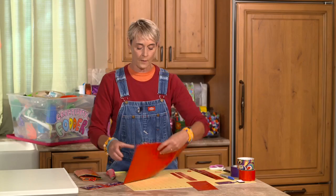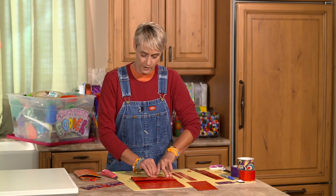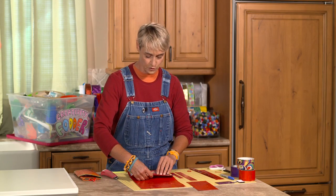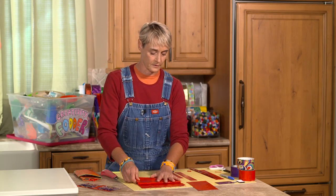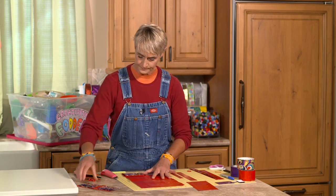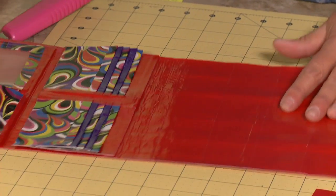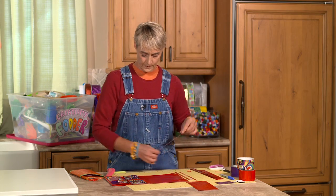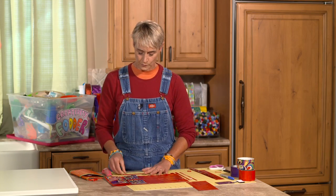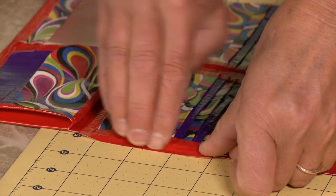Now I've got a place to put my money here. To make sure I get the placement of the credit card piece right, I fold the whole clutch up and give it a good crease, repeating a few times so I know exactly where the fold is. If I place the credit card piece too close to that fold, I won't be able to fold the clutch nicely. I use that crease to line the credit card piece up, once again using that half-on-half-off technique. Since these are credit card pockets, I use a slightly thicker piece of tape going from the bottom over those pockets to keep cards secure.